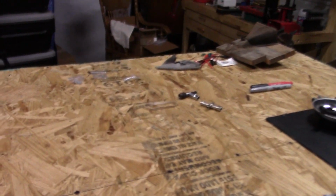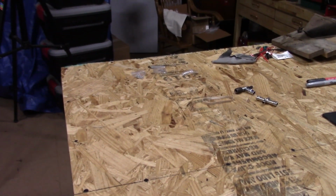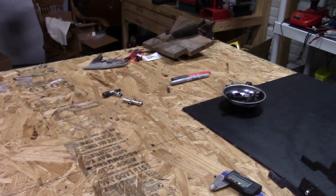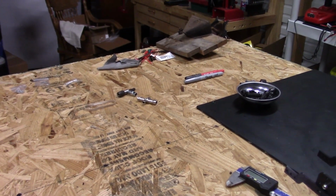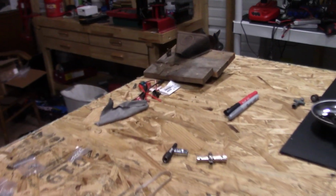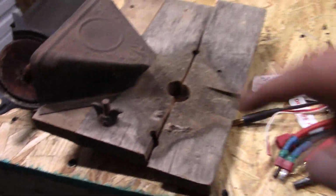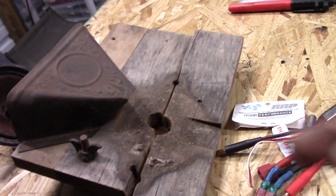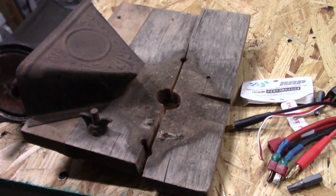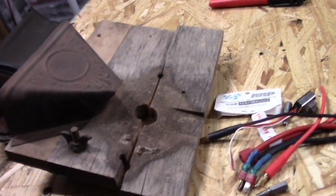Alright, so I look at the other side of the bench now, and there's very little. So good job, everybody. Alright, so the only thing I have left over here is my wife's project that she wants me to do. I just have to glue this back together. Most likely use some Gorilla Glue on that and clamp it down. I'll get that done tonight.